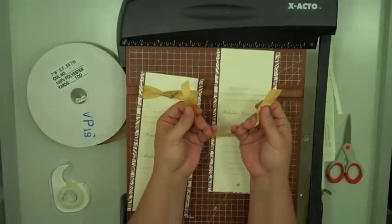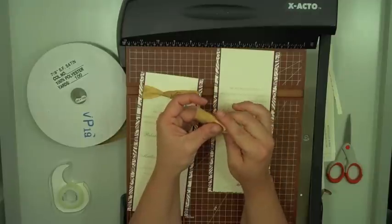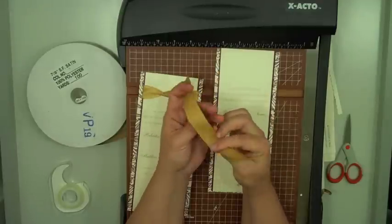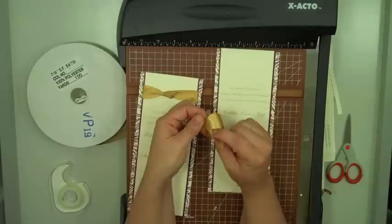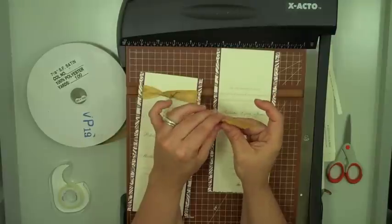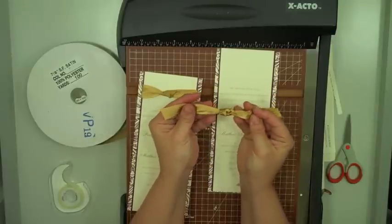So it's just a simple knot. I'm just going to cross the ribbon over, tuck it under, and if I just pulled it through, I'd have one side shiny and one side rough. So when I pull it through, I just give it a little twist like this, so that when I tie it, I have the shiny up on both little tails like this.